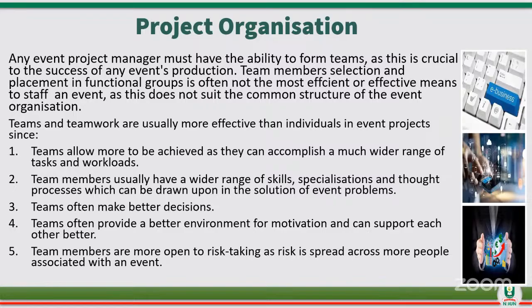Another is team members usually have a wider range of skills. Of course, you bring your skill, I bring my skill, everybody brings. We have a lot of skill to impute because we are working as a team. But if you work individually, you only impute your own skill or specialization or thought processes which can be drawn upon in the solution of an event problem. Another is that teams often make better decisions. And then the fourth is that teams often provide a better environment for motivation and can support each other better. Five, team members are more open to risk taking as risk is spread across more people associated with an event. Therefore, they can accommodate more risk.